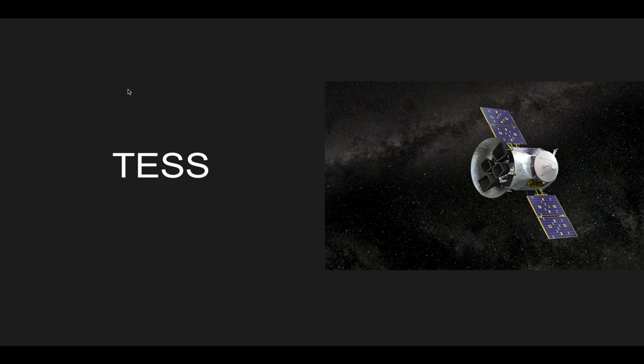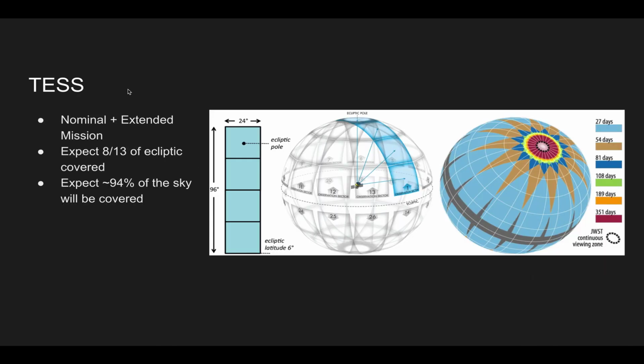Okay, so let's turn now to consider what can be realistically detected using TESS data. After the first 2 years of the nominal mission and the subsequent 2 years of the extended mission, we expect that TESS will have observed somewhere in the region of 94% of the sky. And we're going to want to take a sector's worth of data, so over 1,200 exposures, and stack those up and try to discover faint objects.